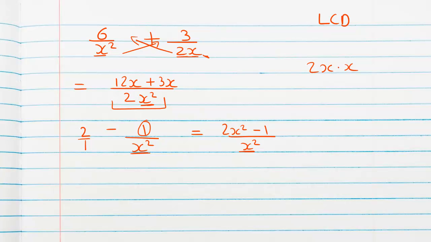Okay, let's take one more example, and after that we will move into a little bit complicated ones. We have 1 over x squared plus 3 over 5x. Again, first we will multiply the numbers. x squared has basically 1 in front, we don't write that, so 5 times 1, that is simply 5. And for the variable x, we write the variable which has the highest power, so this is x to the power 1, this is x to the power 2, so we get 5x squared. So this one will be multiplied with only 5 and not 5x, and I will explain.